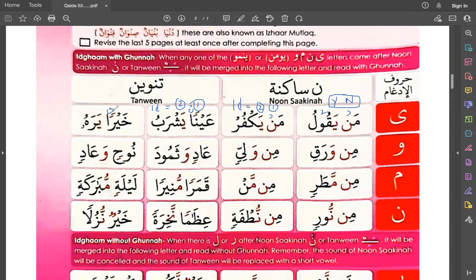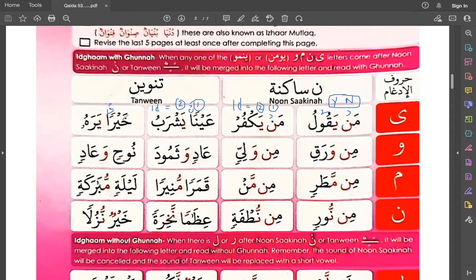So you are merging the sound of this noon, which you cannot see but you pronounce, into ya. When you say the merged sound, there will be no sound of noon and no sound of ya, but another sound will be there.